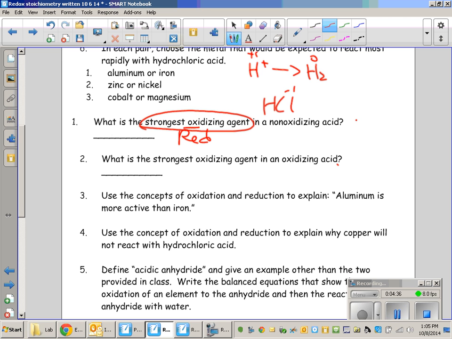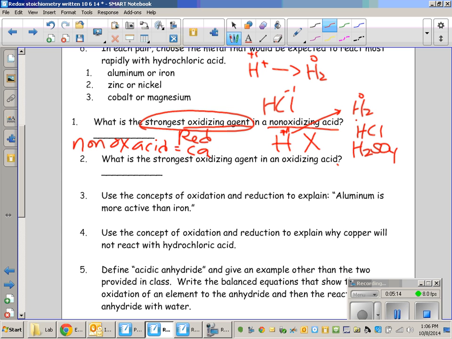Reduced. It is not. It's forcing somebody else to lose electrons. It's like, give them to me. I want them, because it needs to be reduced, okay? So the strongest oxidizing agent in a non-oxidizing acid is, our 2 options are H with a 1+ oxidation state or some sort of anion. Commonly, we'll see HCl as a non-oxidizing acid, and cold sulfuric acid is a non-oxidizing acid. Cold, very specific. So the thing that's reduced is the H+ forming hydrogen gas. It has gained electrons. So a non-oxidizing acid has the cation reacting or doing the work.